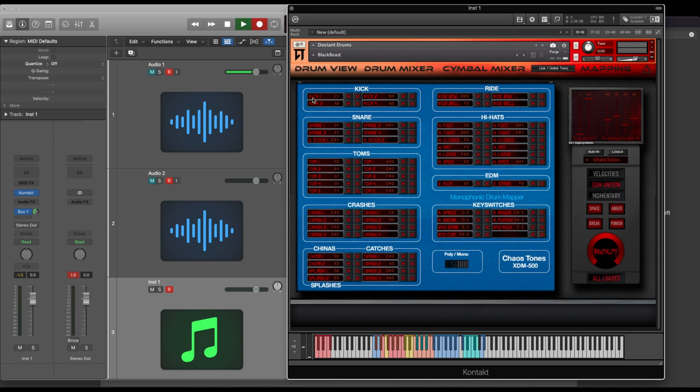If I want to change the mapping by learning it, I can decide, well, there's nothing on this key. I can press this key. You can see me pressing this key, and this shows you that I'm pressing that key. Otherwise, you wouldn't know, because nothing's mapped to it. But something's about to be mapped to it.